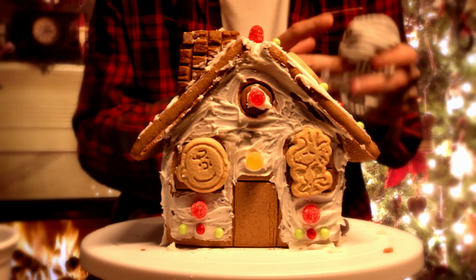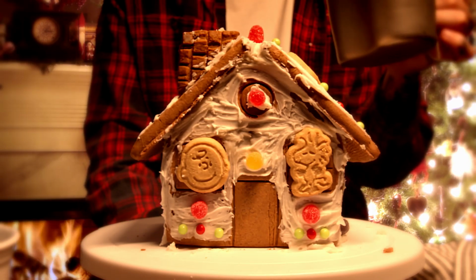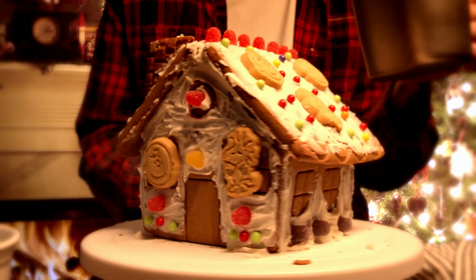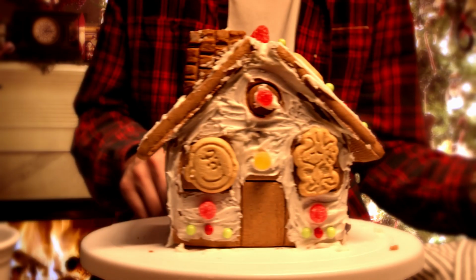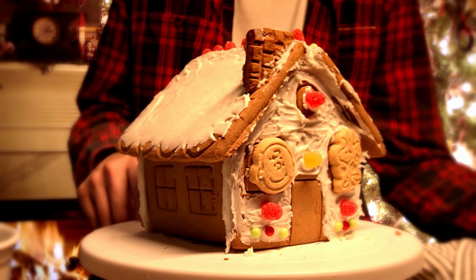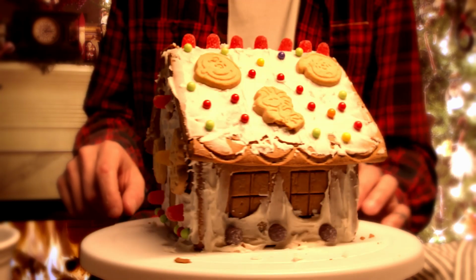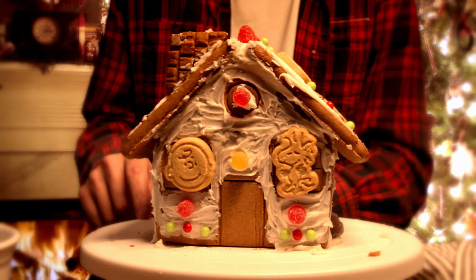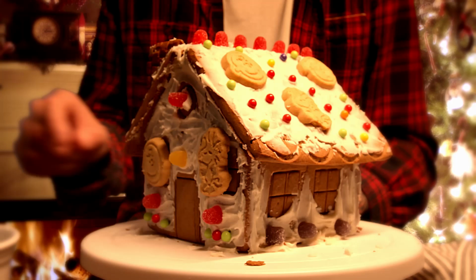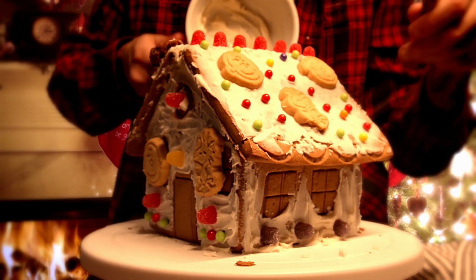Alright, well, I guess that about wraps it up. We built a gingerbread house. Left the side of it unfinished. And the back. But I did kind of run out of icing, I'm not gonna lie. Not much left in here.